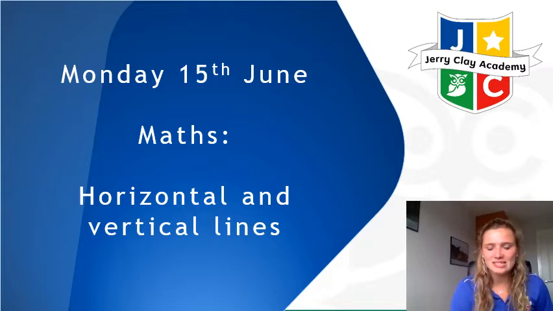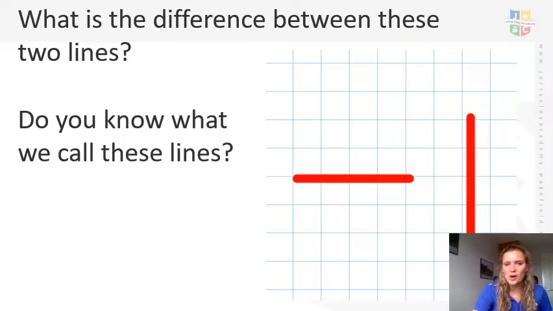So we're going to start to look today at horizontal and vertical lines. What is the difference between these two lines? Have a look, what's the difference? What do you think these lines are called? Have a think, pause the video and have a chat to your parents or to yourself or to your siblings, and then we'll have a look to see what these lines are.